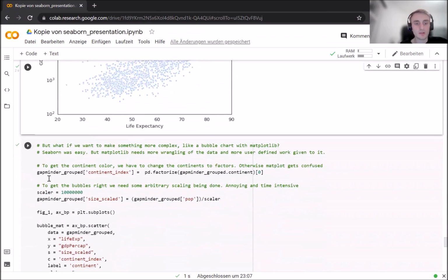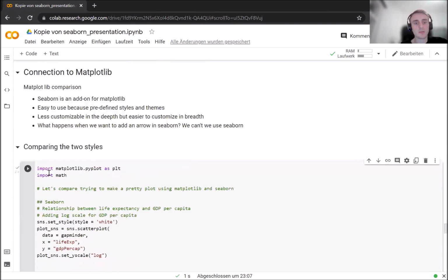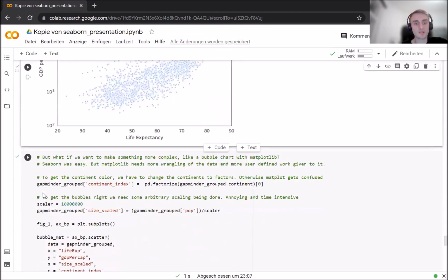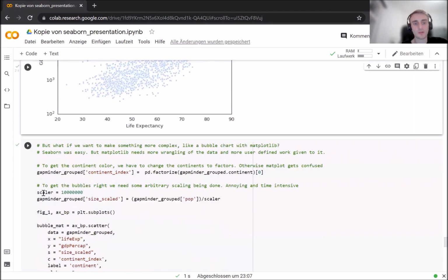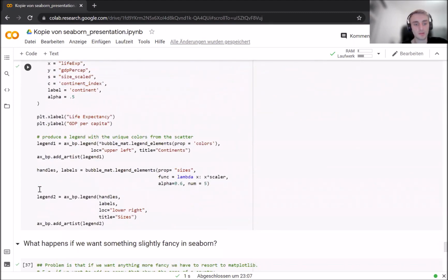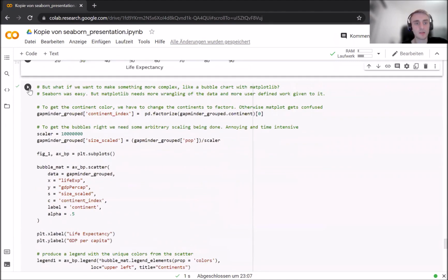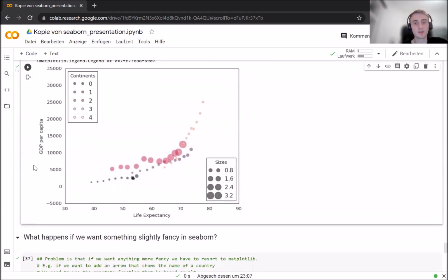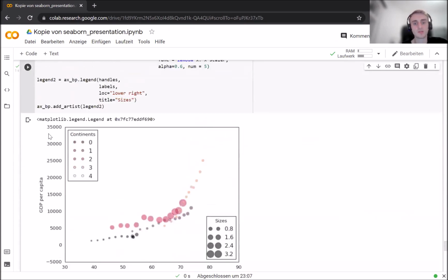But if we're making something a little bit more complex, as for example, this plot here with 4 variables in total, this is really complicated with Matplotlib. You need a lot of code. It looks really confusing sometimes. And the most problematic thing is that the result doesn't look really appealing. So if you want to do something like this, it potentially makes more sense to rely on Seaborn, as you can see.